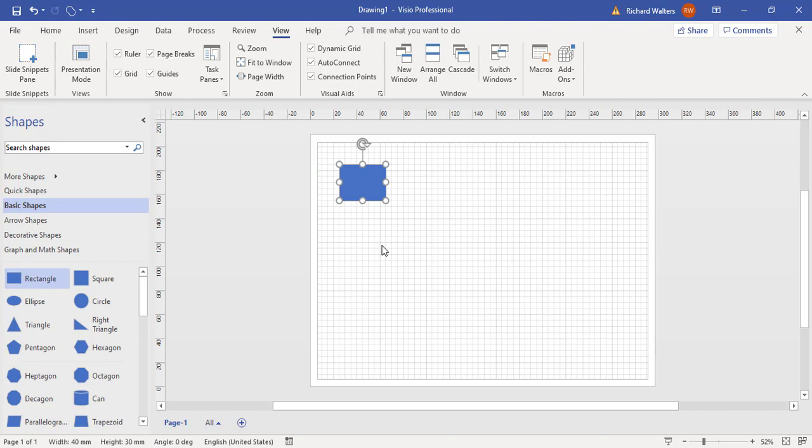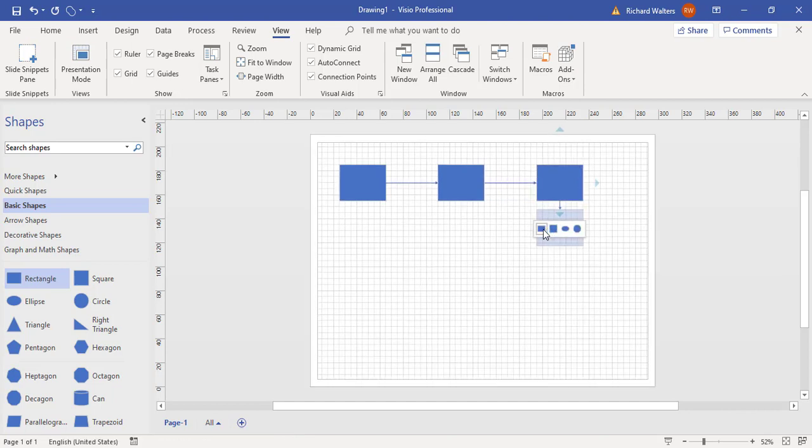Now the beauty about having AutoConnect on, when you hover over it, it's got little arrows going around it, 1, 2, 3, 4, and these arrows have shapes which can be used. In this example, it's the first four shapes, the square, the rectangle, the ellipse, and the circle. So there they are. So I'm going to do a rectangle to rectangle. There's the arrow that joins them, and I can quickly now go on and then do another one. So I can quickly produce a flowchart using this kind of method.